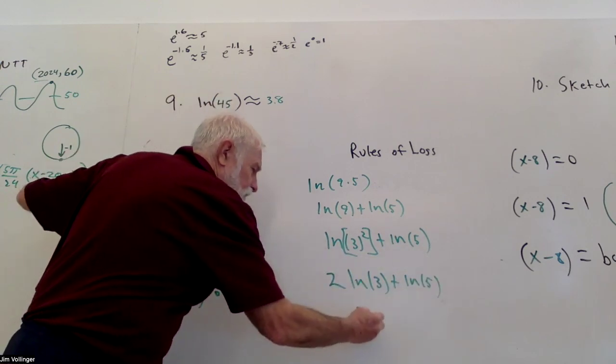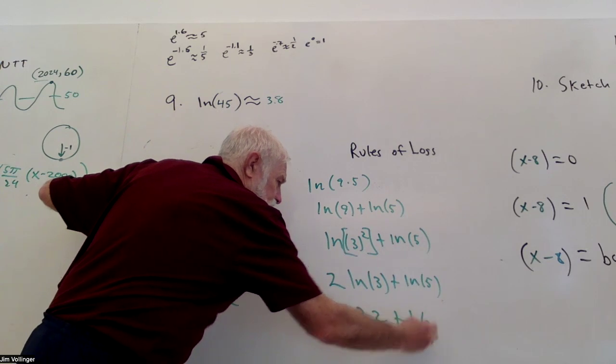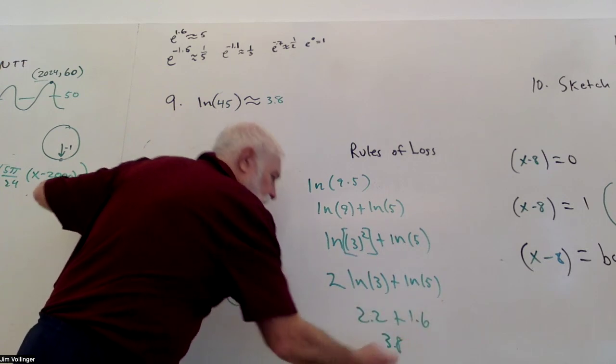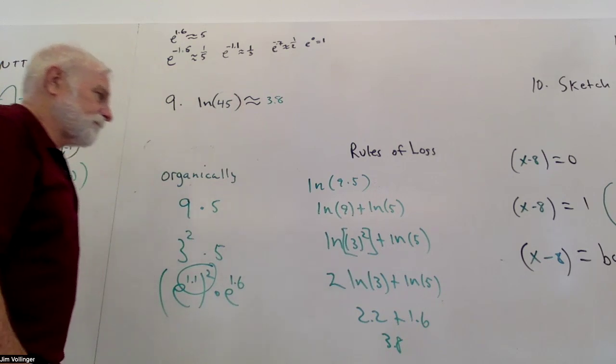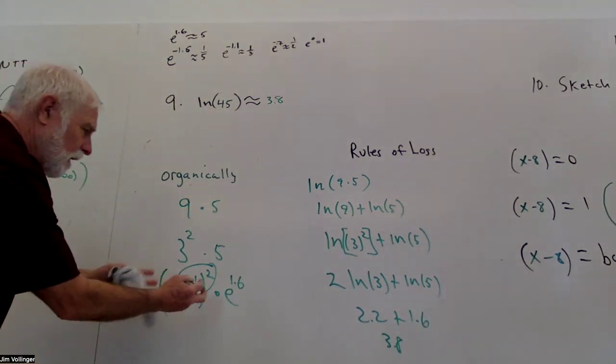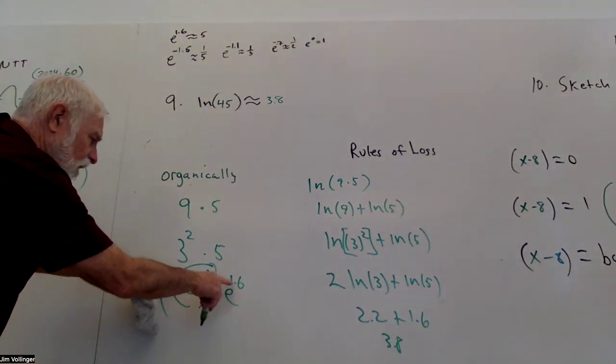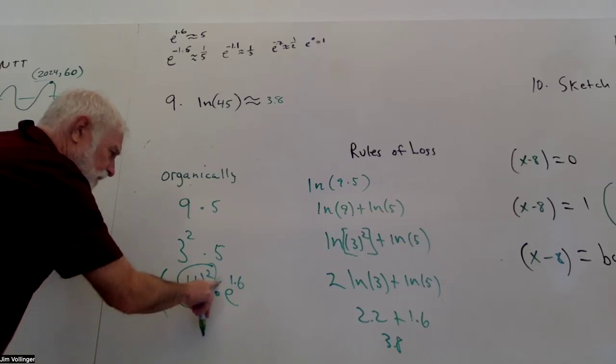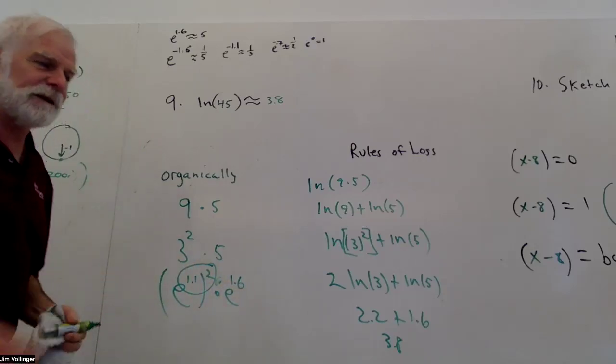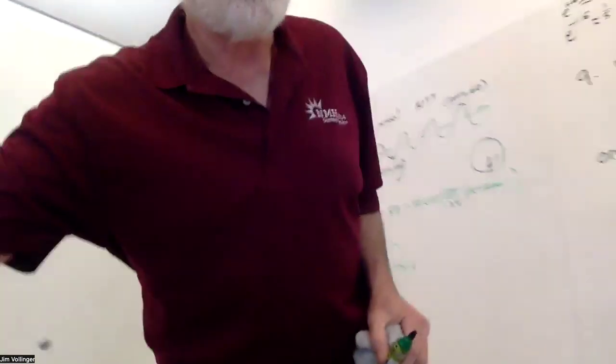So there's your 2.2, there's your 1.6, and there's your 3.8, just using the rules of logarithms, which is really all about, I hope you can see, the addition of these logs when you're multiplying. I suppose I should put it over that. Hopefully you can see it. I don't want this thing going on forever.